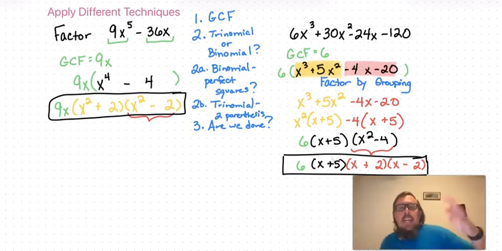In the first problem that we did, there was a greatest common factor, and then we had a difference of squares, so we were able to go two parentheses, and then there wasn't anything left to do. In the second problem we did, there was a greatest common factor, and then we factored by grouping. But then after we factored by grouping, we had a difference of squares, so we could use a third factoring technique, which was that difference of squares technique, giving us three parentheses and a greatest common factor.